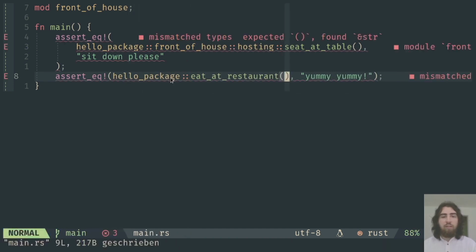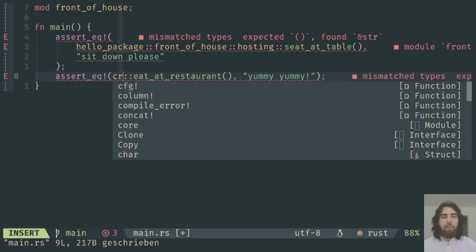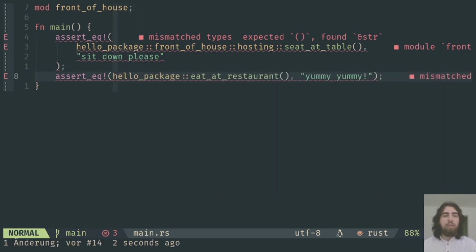This is defined in our lib.rs. So again, instead of writing here crate, we write the name of the package because we are here in the binary crate. So we can use the crate keyword in lib.rs, but in main.rs we have to provide the name of the package.